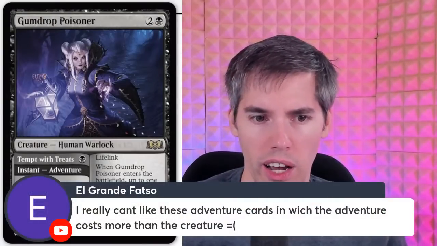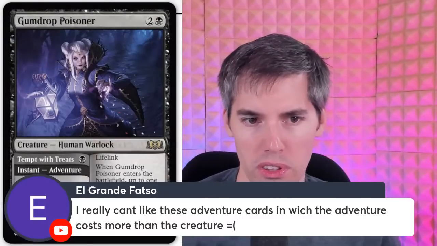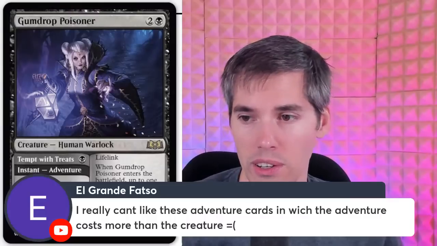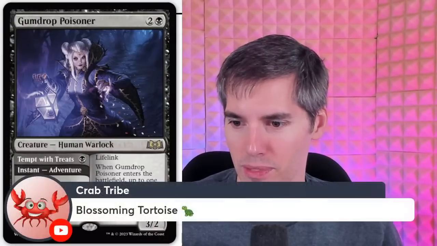A Grand Fatso. I really can't like these adventure cards in which the adventure costs more than the creature. That's how it is sometimes. You never know. Sometimes that adventure is very expensive. You would have to search for Treasure and Food tokens. Oh, so they have new Food tokens? Sorry, I'm not doing that. Food tokens.